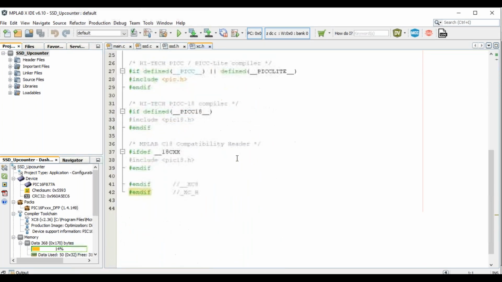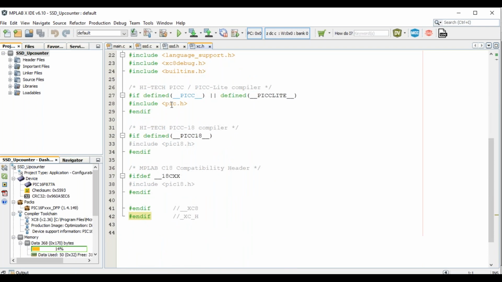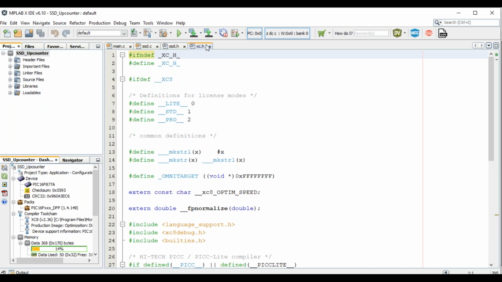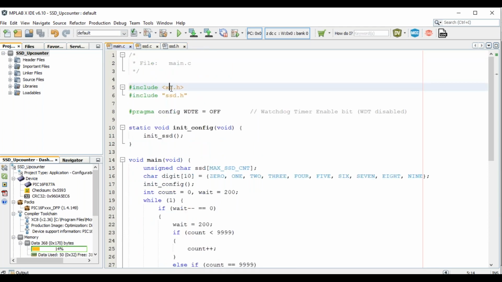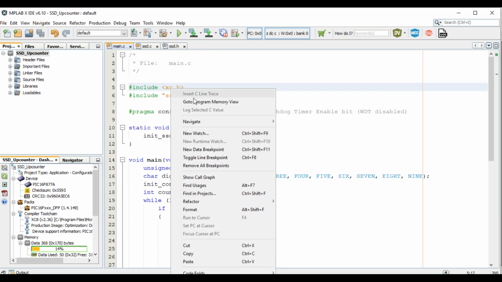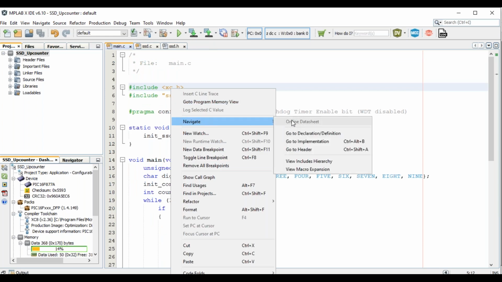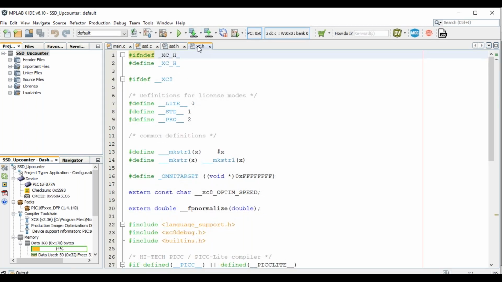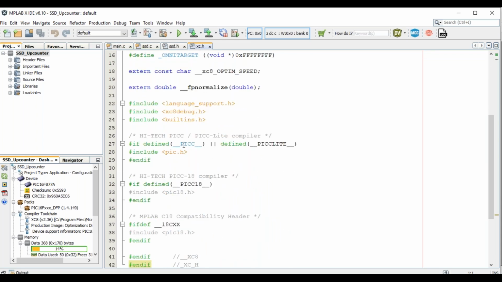Now if you scroll down, you will see a header included for pic.h. I'm repeating again: first go to xc.h, right click, navigate, go to declaration or definition. From there, scroll down and you will see the header associated with the PIC microcontroller.